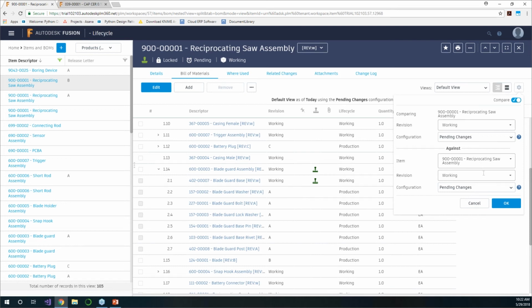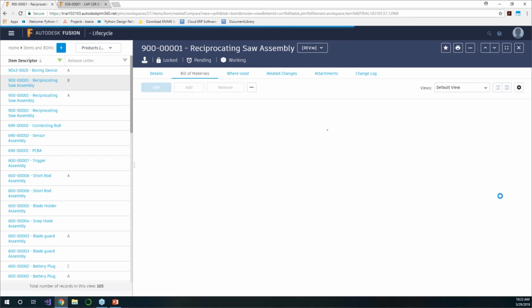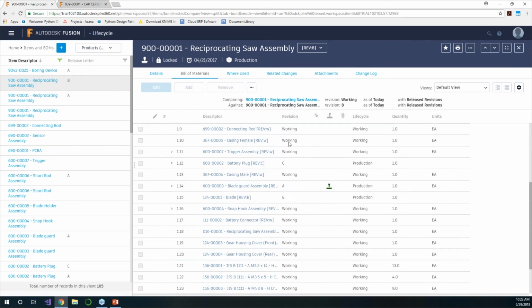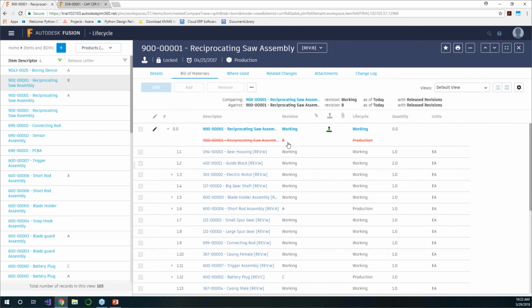So if we go from working and see what's happened in between working and version B on the released items, we can see that basically this whole assembly has just gone from working through production to version B of the whole assembly. Nothing else has really changed here.